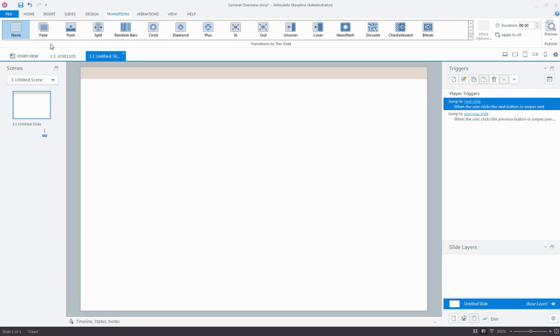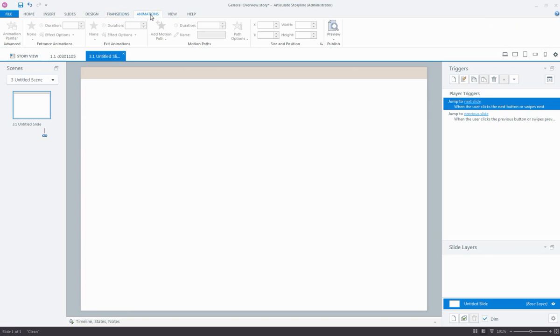Now, one of the cool things here is if you did or were able to add a transition to your project, instead of going to each individual slide, let's say we wanted to do fade, if we wanted to add that to every slide in the project, instead of having to do it individually for each slide, you can select the transition. We can go over here to the right and select the Apply to All option, and that will take this transition and apply it to every slide in your project. Again, we may not ever use this, but it's a very, very cool option if you ever needed to use it.